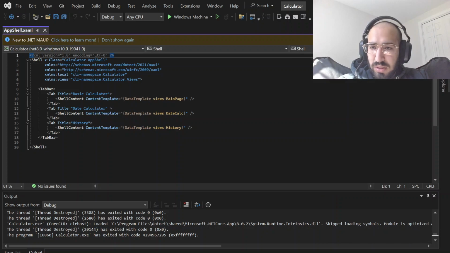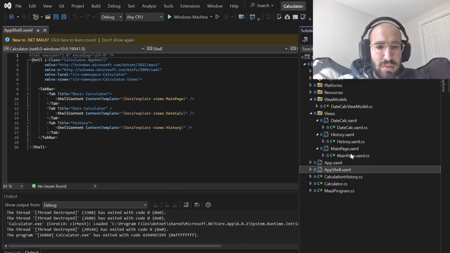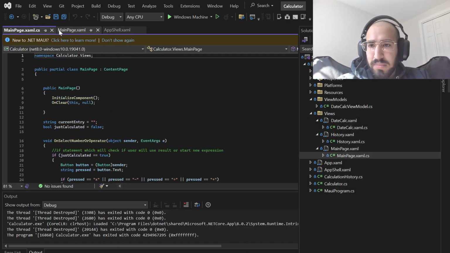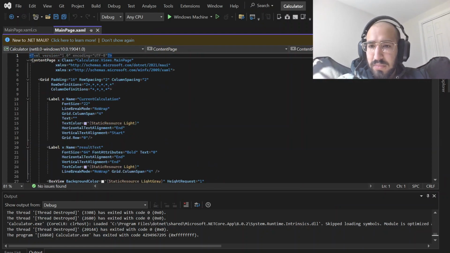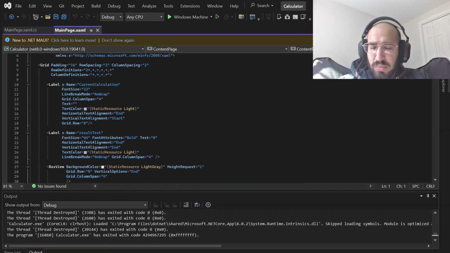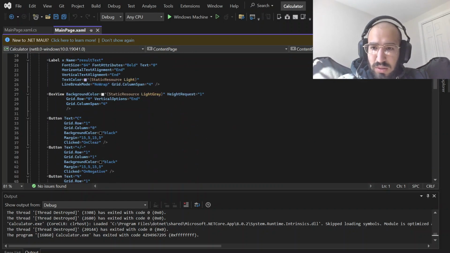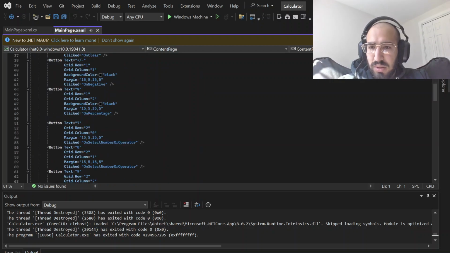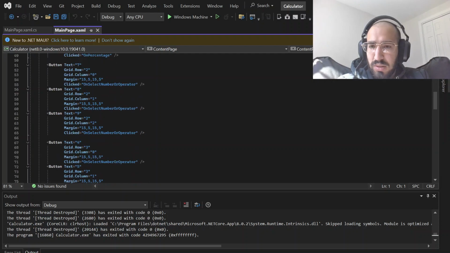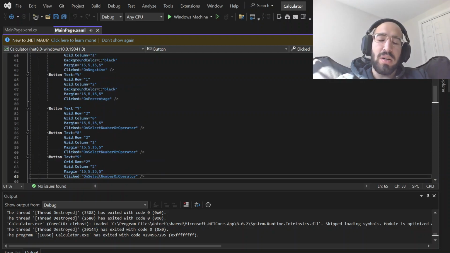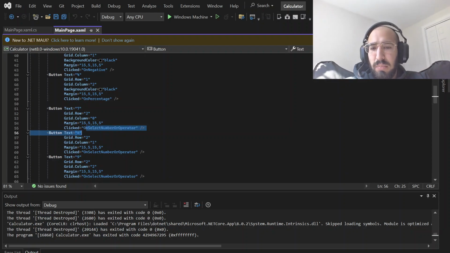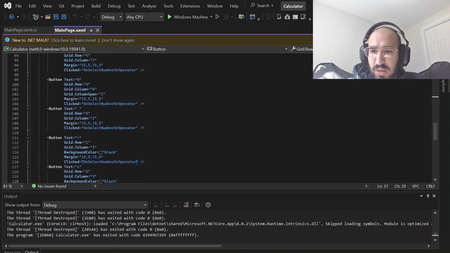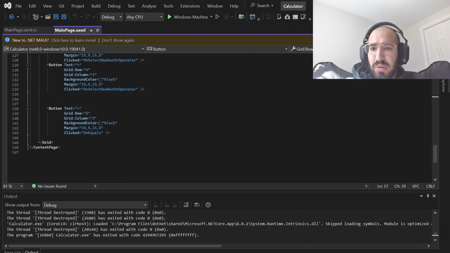Starting off, the app shell, you can see we just created a tab bar with each of the pages. Start off with the main page. Most of this was basically already given to us. We changed up some of the colors, some of the basic UI, some of the attributes, I should say. Before, the operator had its own function and the numbers had its own function, but I just combined them, as we'll see on the next page. And then the percent, the negative, and the equals button also all have their own functions, as we'll see here.